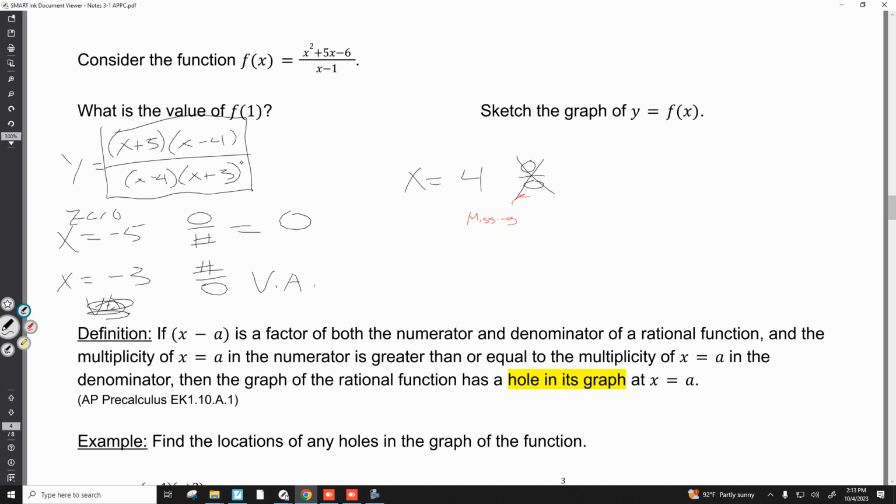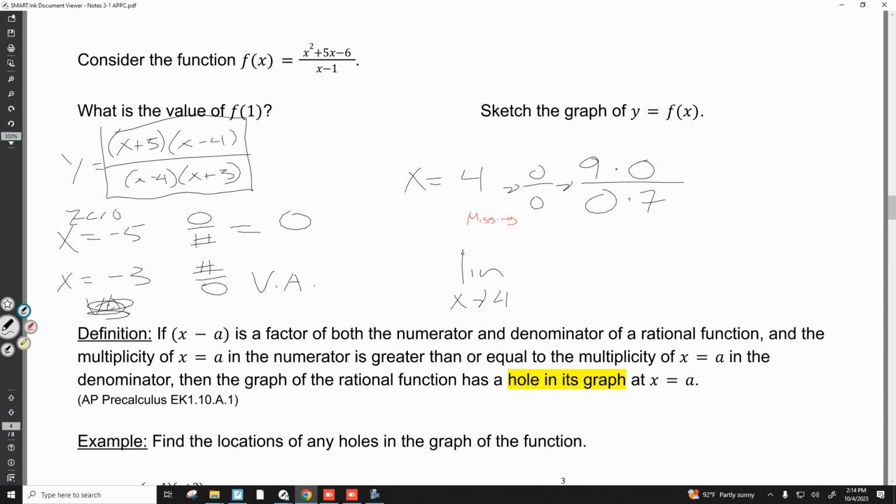What I mean by that is 4 plus 5 is 9. 4 minus 4 is 0. 4 minus 4 is 0. 4 plus 3 is 7. Right? Now, is this 0 over 0? Yes, this is 0 over 0, but pause. Let's think about what would happen if I plugged in something close to 4. Now I'm not going to do this. We're just going to think about it. This would still be something close to 9.